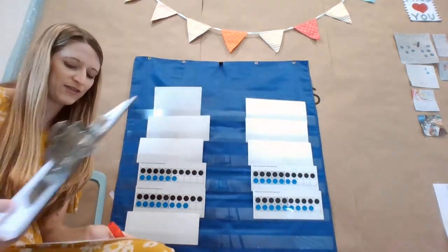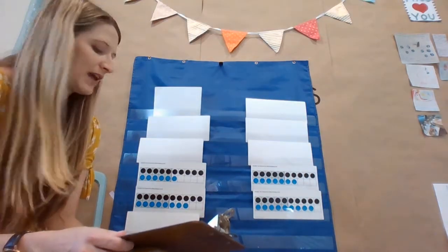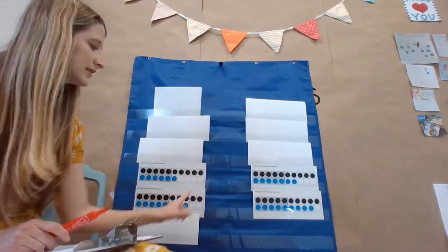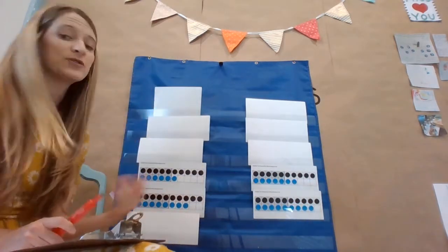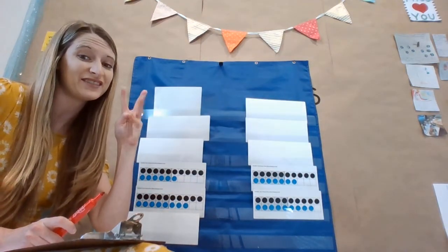Okay, so let me give you a clue. The grasshopper is hiding behind a number that is smaller than the number 20. Are these numbers all smaller than the number 20? Yeah, they are. They have less dots than the number 20, so we can leave them up. We have 4 numbers left.